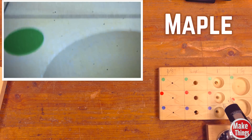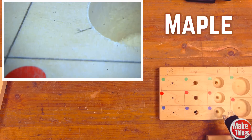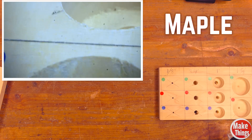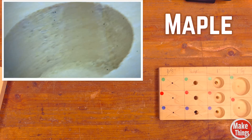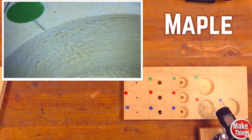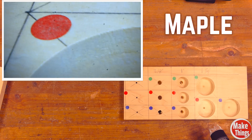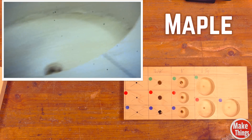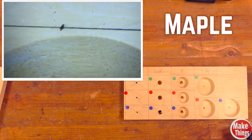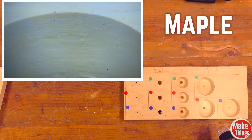Now the one-inch spade bit on maple at the optimal speed — there is a fuzzy ring around the top, which is kind of the nature of spade bits. At 3100 RPM, that one looks really good and clean, a little bit better. At 300 RPM, it looks pretty much like the other ones. Finally, the 1-and-5/8-inch on maple: at the optimal speed it looks pretty clean; at 3100 RPM it looks better; and the slowest speed — which is the same as the optimal at 300 RPM — looks the same, except maybe the 3100 RPM looks a little cleaner.